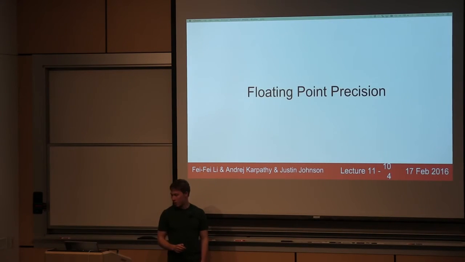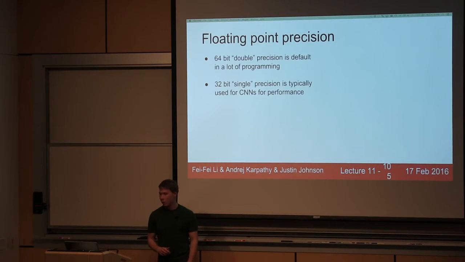Another thing we should talk about is floating point precision. When I'm writing code, a lot of times I like to imagine that these things are just real numbers and they just work. But in practice, that's not true. You need to think about how many bits of floating point you are using. A lot of numeric code you might write uses double precision by default, which is 64 bits.